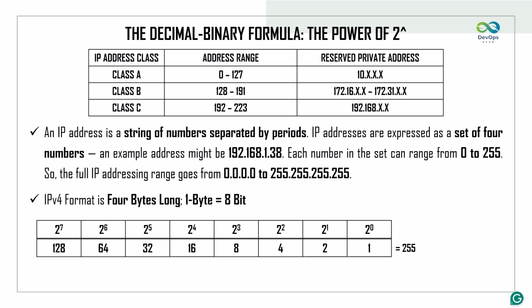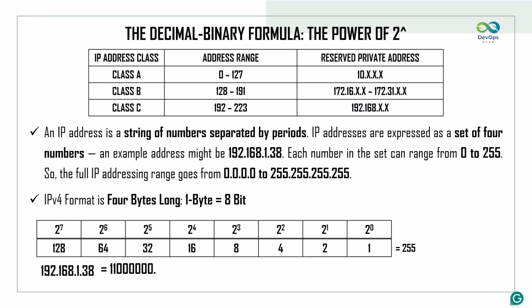Now let's do a little bit of conversion here to understand the binary side of things, because this is kind of the decimal side of things. Now, this address that we have here, 192.168.1.38. If we were to convert this to binary, what do you think it will give us? I'm sure your guess is as good as mine. So let's look at this. 192.168.1.38, what is going to be the binary equivalent of this number? Now look at that. So the binary equivalent is going to be what?